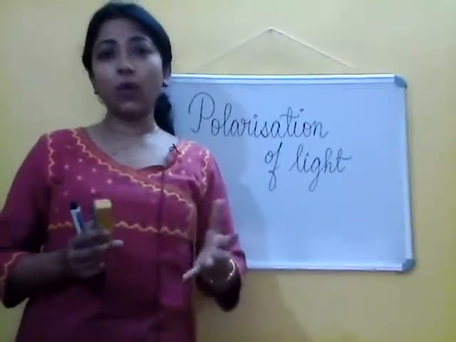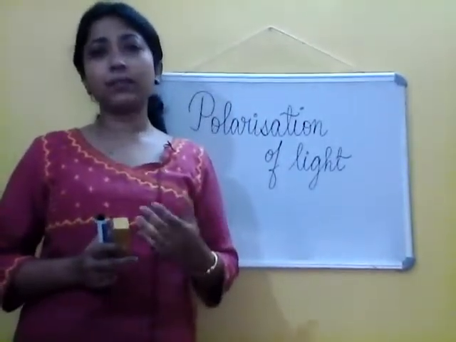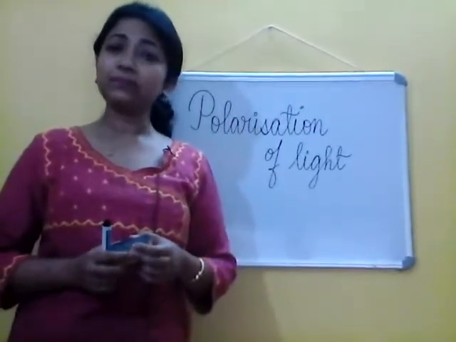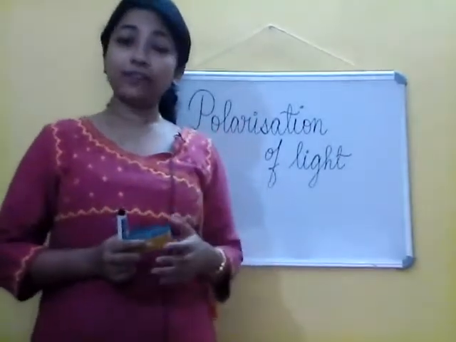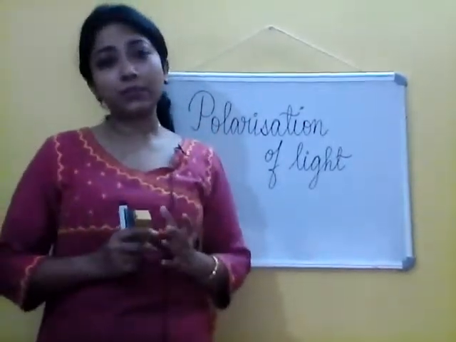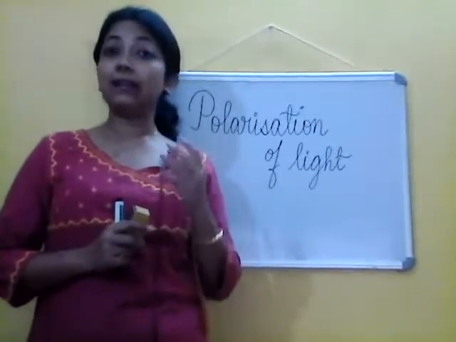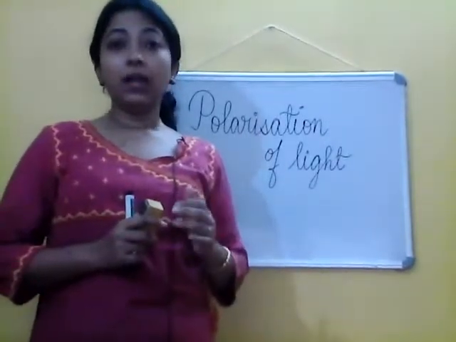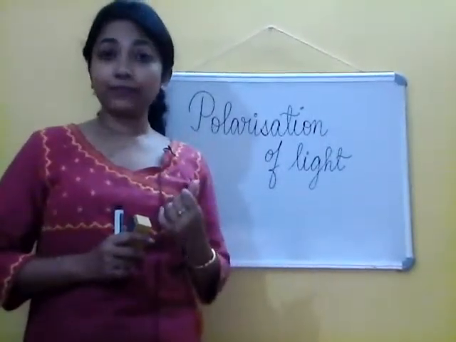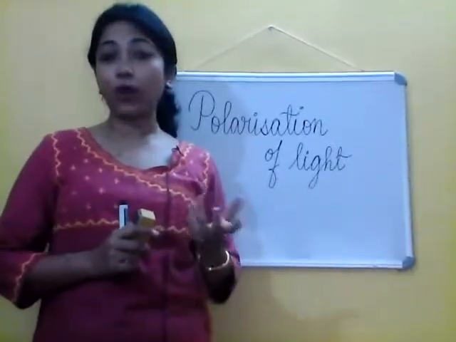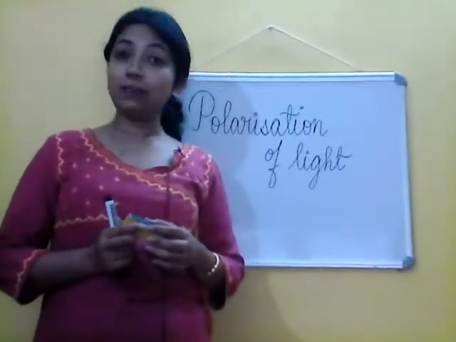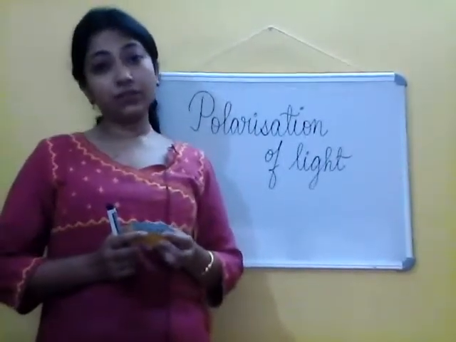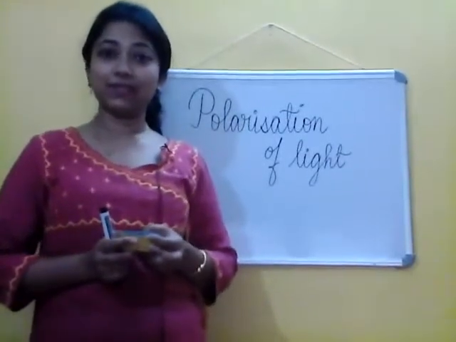So, as we all know, you have already learnt about diffraction of light and interference of light. Now, this interference or diffraction of light could be completely explained on the basis of the fact that light was a wave. Light was acting like a wave. However, whenever we say a wave, there are basically two types of wave. I hope all of you will remember that there are basically two kinds of waves. And what are they? They are either longitudinal waves or transverse waves, right?